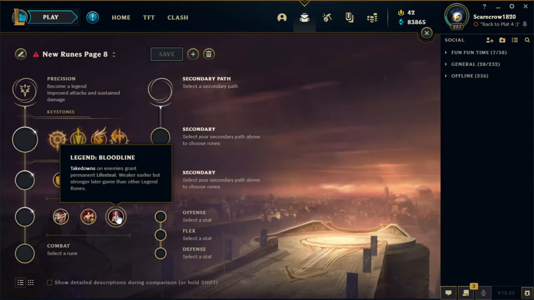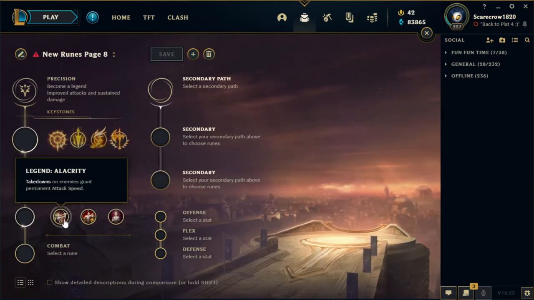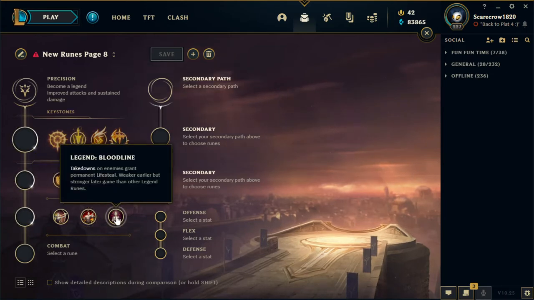But anyways, so Bloodline's really good if you want to scale. So this is more of a late game rune than it is an early game. A lot of people have been taking this on Jhin because everybody knows that Jhin already has a set attack speed. So he doesn't really need that with his gun. And then also, Jhin is an AD carry marksman, so he's not going to need extra tenacity. And Bloodline is really good because it just helps him get extra lifesteal and helps him scale better. So, yeah, like it says, weaker earlier, but stronger late game. So, this is definitely a late game rune. Take it if you want to get permanent lifesteal on every kill or takedown.